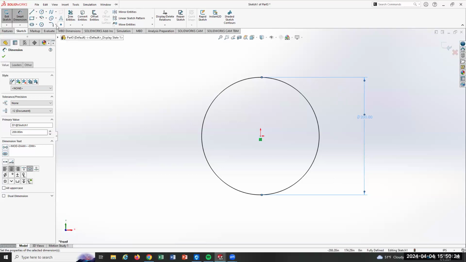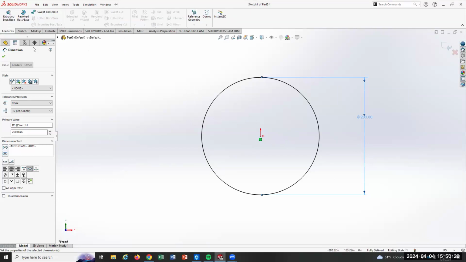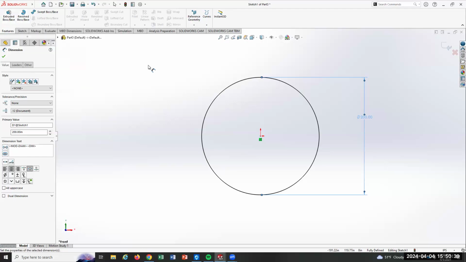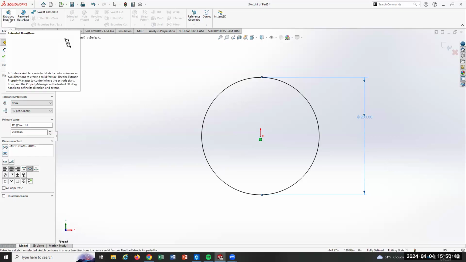So I'm going to extrude it. Extrude means I'm going to turn it into a solid. That's this one, right? The little symbol shows you what it's going to do. Extrude cut is here, and that would cut a hole, right? Revolve boss base is going to swing it around in a circle. If you mouse over a tool and leave it there, it actually gives you a little tutorial on it. Like, what does extrude do? Well, I'm just going to watch this little video and kind of learn about it, right?